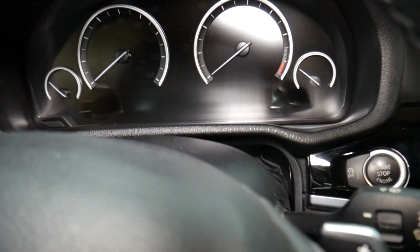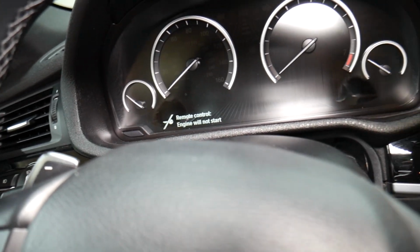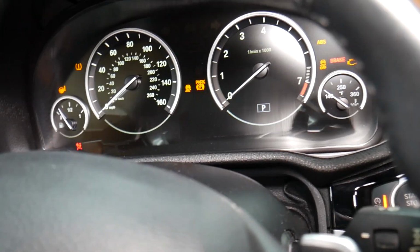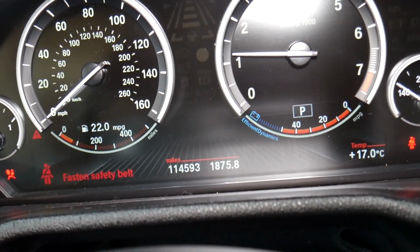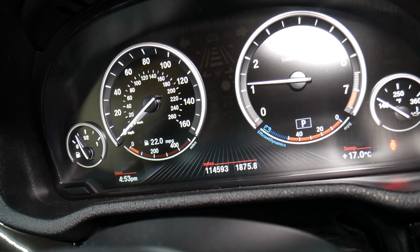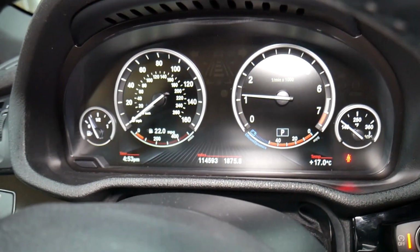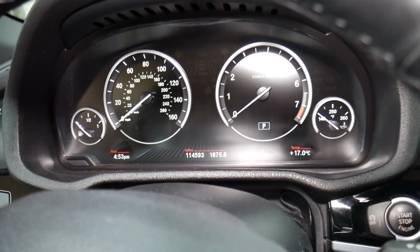And when we start it, guys, okay, let me grab the key quick, because I forgot the key. So we start the car, okay, and be prepared to get it out. And you want to make sure the engine oil light doesn't come on. If it comes on, that means that you have low oil pressure, something's wrong. It shouldn't stay for more than 3 to 5 seconds. If it does, turn the car off immediately, guys. We don't have oil pressure light warning or anything like that.